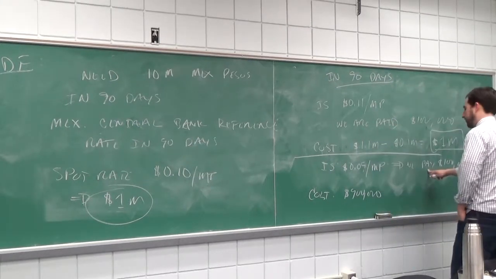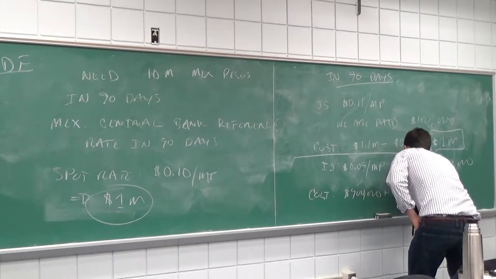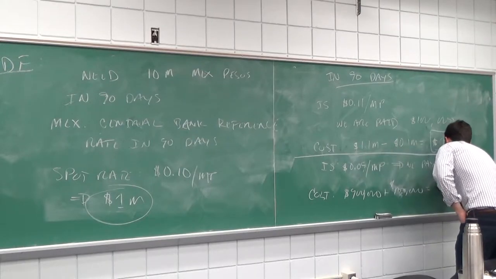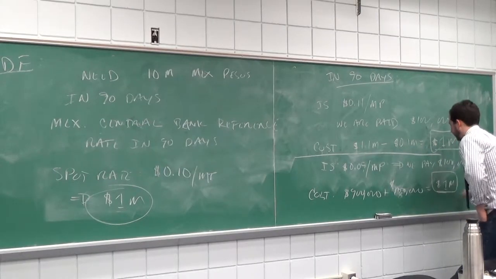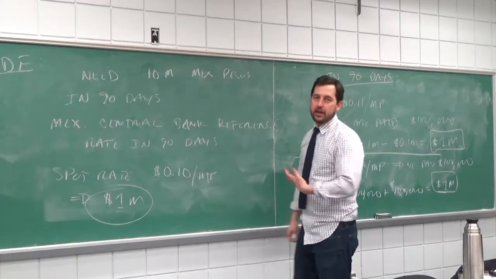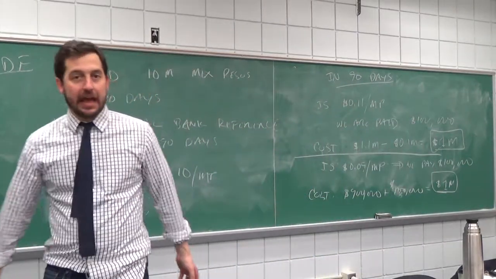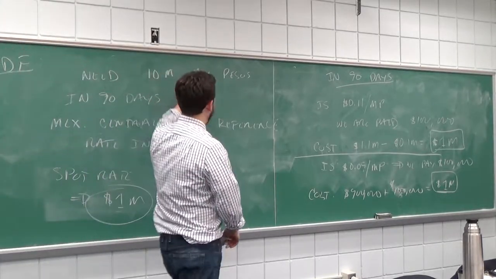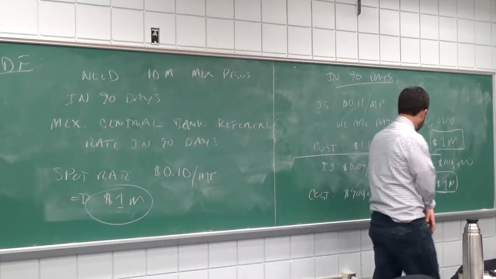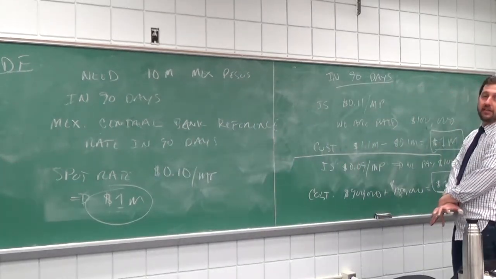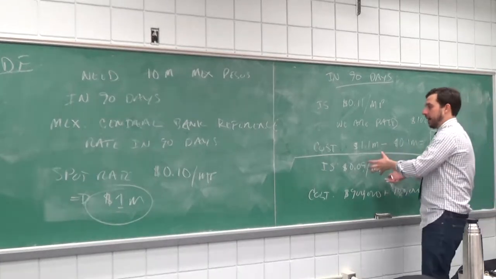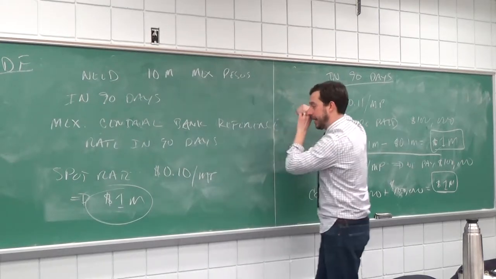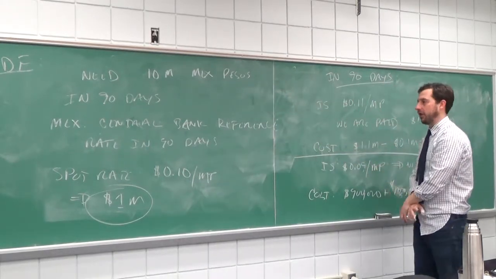Of course, we have to pay $100,000 on the non-deliverable forward contract, so we add $100,000, and this is equal to our 1 million. So the non-deliverable forward ensures that no matter what happens to the Mexican peso, it's going to cost us 1 million US dollars to buy 10 million Mexican pesos. So it works. And the nice thing here is we never have to transact in Mexican pesos. Of course, if we're actually going to build something in Mexico, then we'll have to go to the spot market and transact. But the idea of hedging here is we're settling in US dollars, so it's very convenient.